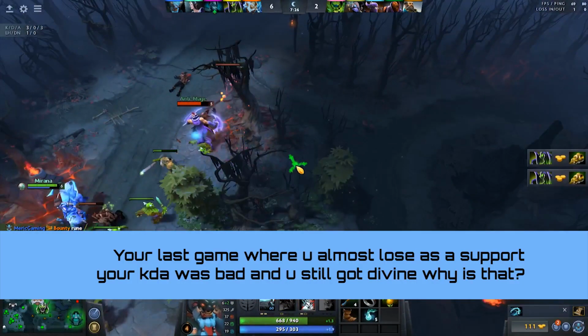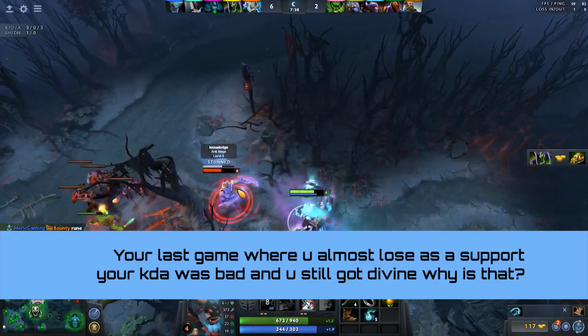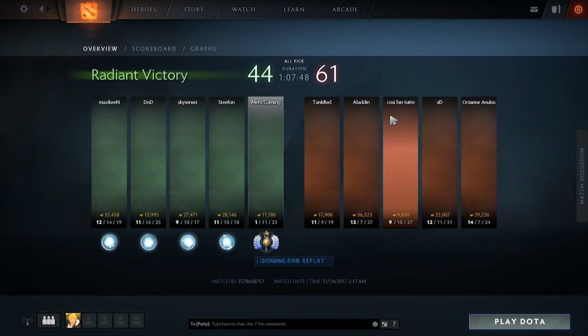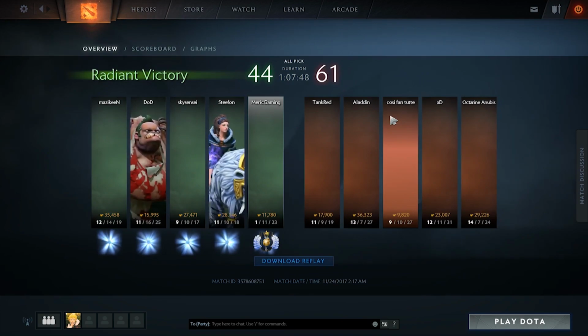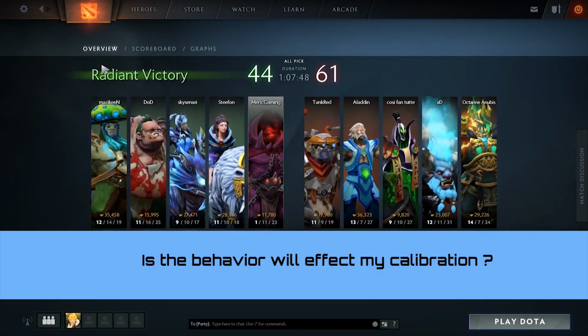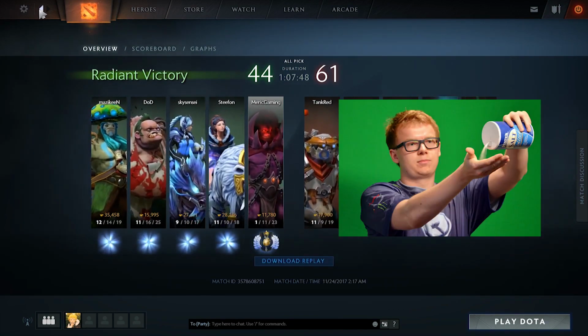Your last game you almost lost as a support. Your KDA was bad, but you still got Divine. Why is that? Because it was a 1 hour game and I had almost the same deaths as my core. And I actually, you know, played so well in that game. Will the behavior affect the calibration? No, because if it did, I wouldn't get Divine because I'm salty more than PBD himself.